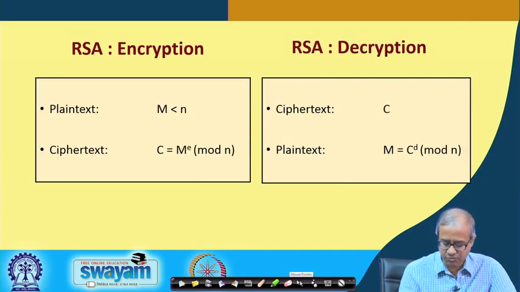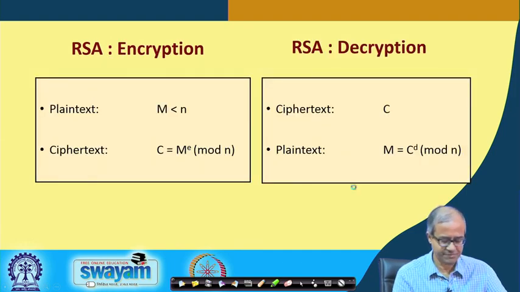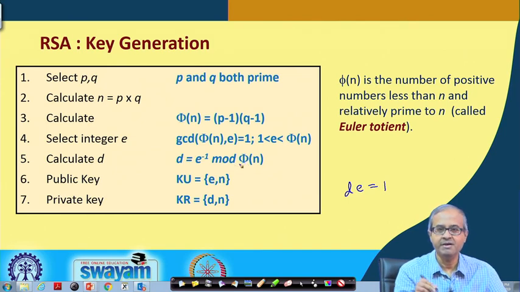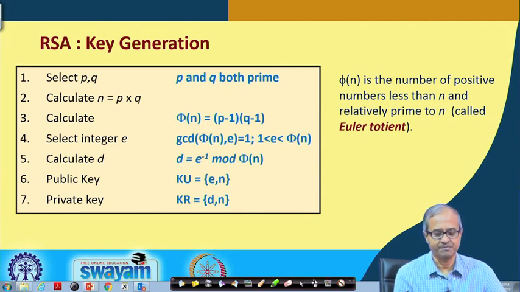Now, one thing you just recall here, that D and E possess a very interesting property, that the product of D and E is 1. So, I said D E equal to 1 mod phi n, but from number theory it can also be proved that this will be 1 also mod n. I am not going into the proof, but just remember this. So, encryption decryption is very simple.